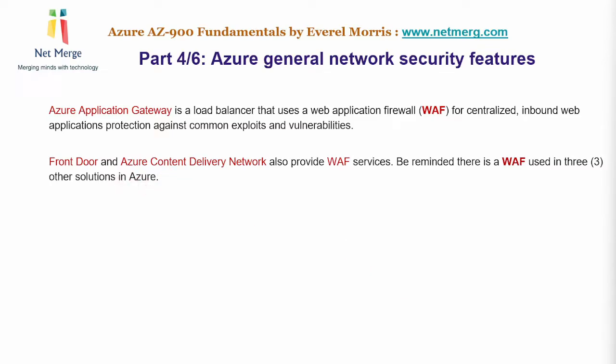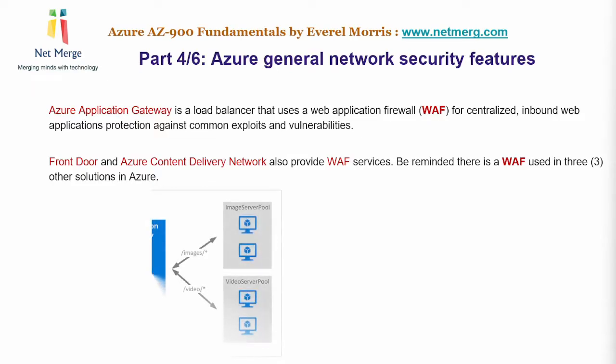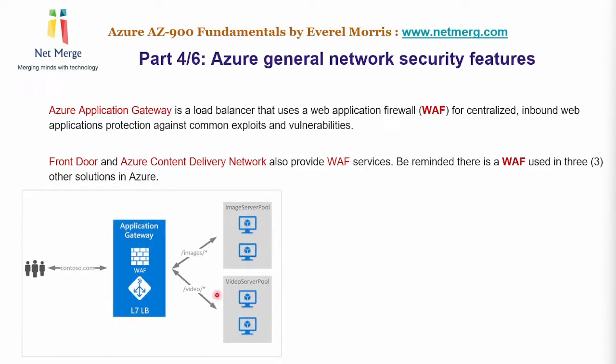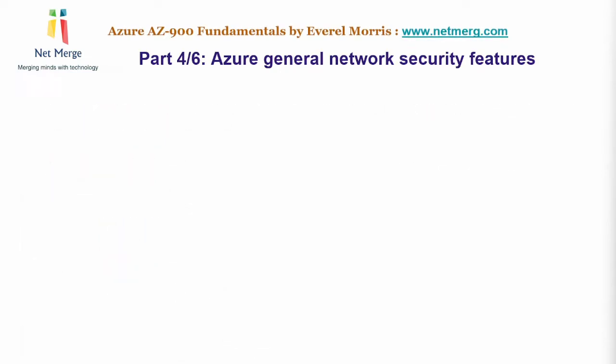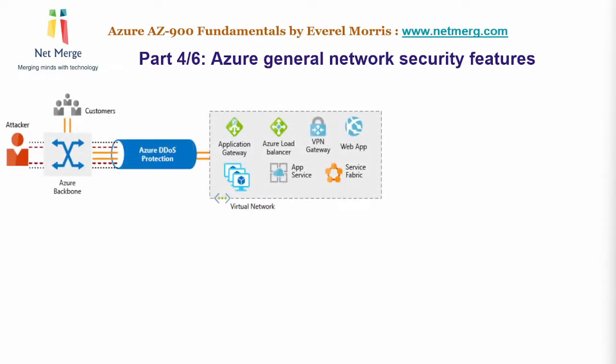So there you got it. You're looking at Front Door and you're looking at the content delivery. You're looking at the actual domain name. This is your application gateway, layer 7 web application firewall. It can be used to route traffic. You could route your images. It's a load balancer as well. You could load your videos and you decide where they go. So that's a load balancer. So you have a firewall, which is a load balancer as well at layer 7, and you also have it at the network layer.